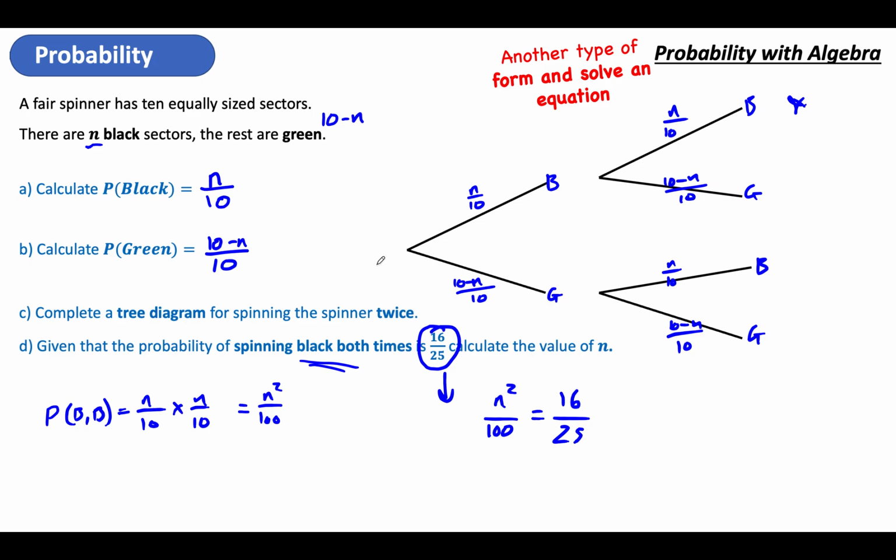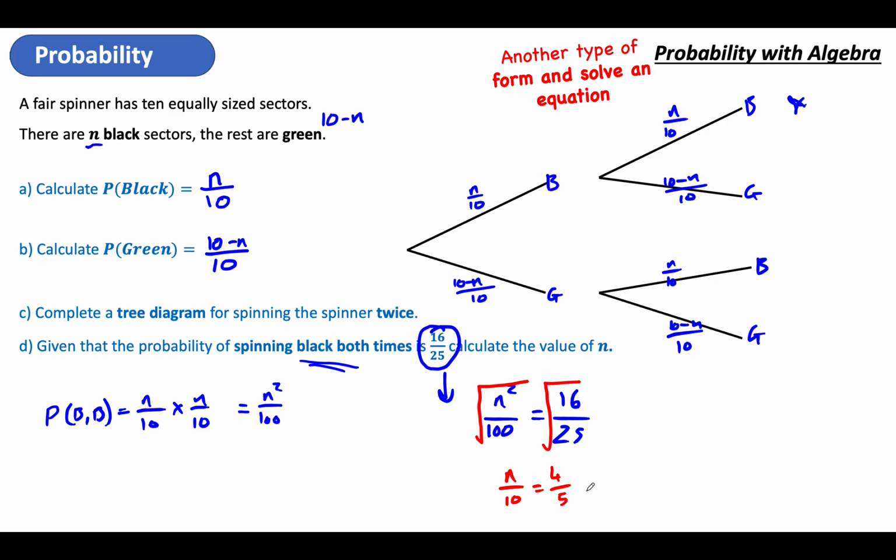Right, okay, now we're going to solve it. Now you could, of course, do some multiplying here. But if we notice, there's a little sneaky bit of simplifying we can do first. Notice all of these are square numbers. So if we square root all of this side and we square root all of that side, it will still be completely balanced. I've square rooted both sides of my equation. Right, n squared, if I square root that, I get n. Square root 100, 10. Square root 16, I get 4. Square root 25, I get 5.